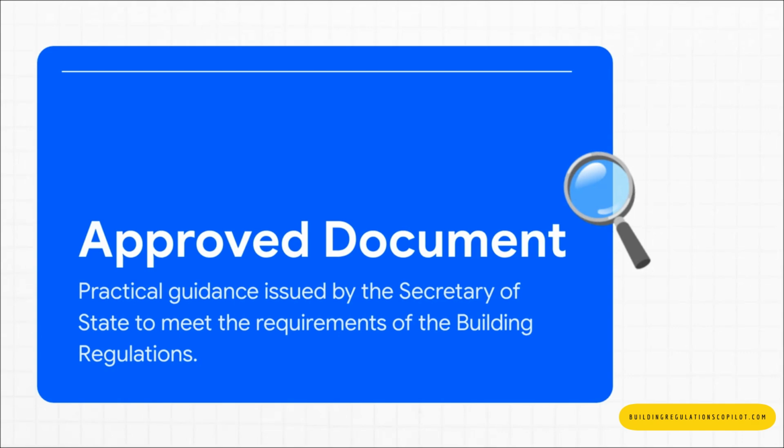Now, this is a super important point, and it's where a lot of people get tripped up. An approved document is not the law itself. The best way to think of it is as the official how-to manual. It gives you practical, ready-to-go solutions that help you meet the actual legal requirements.